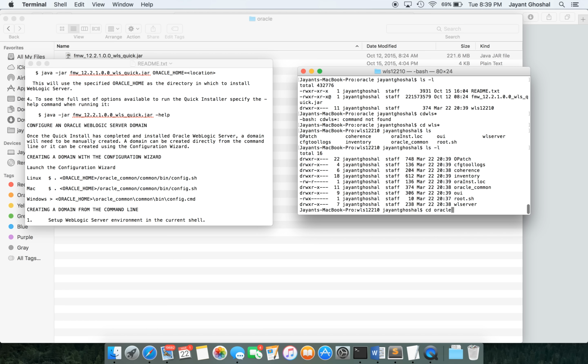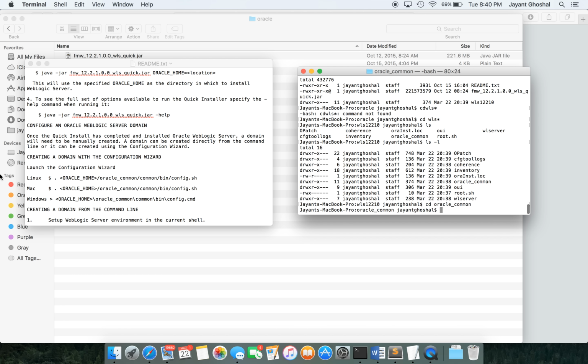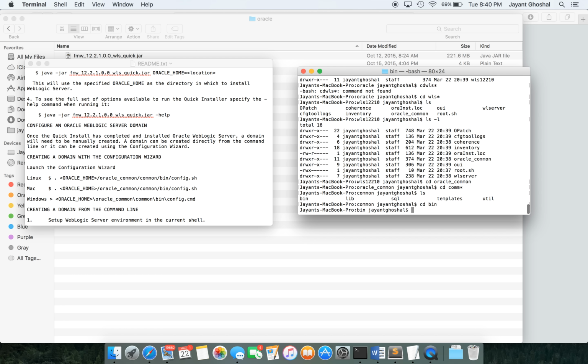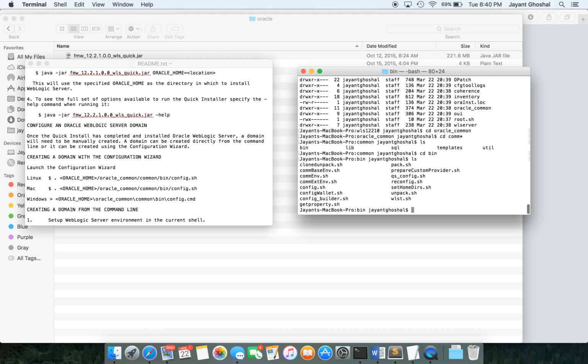So we'll just go ahead and do some traversing. Instead of running the command from here, I'm going to traverse all the way to the directory and see the file and then run it. Okay, so that's what I'm trying to do. And there should be the config.sh here somewhere. Yeah, there it is.